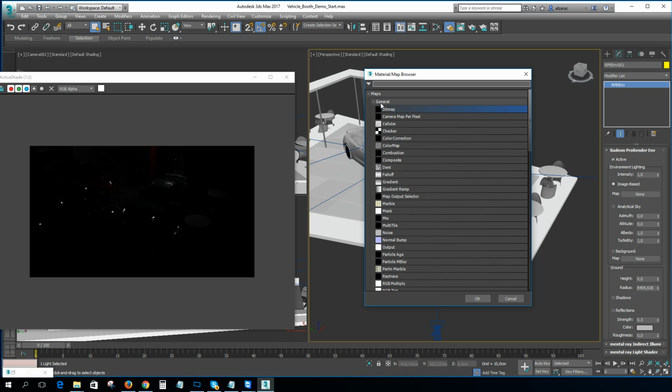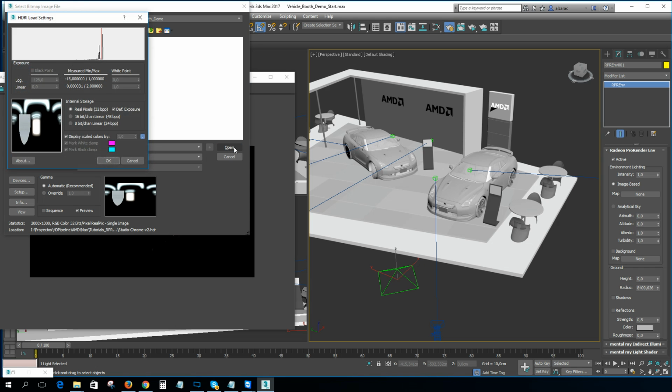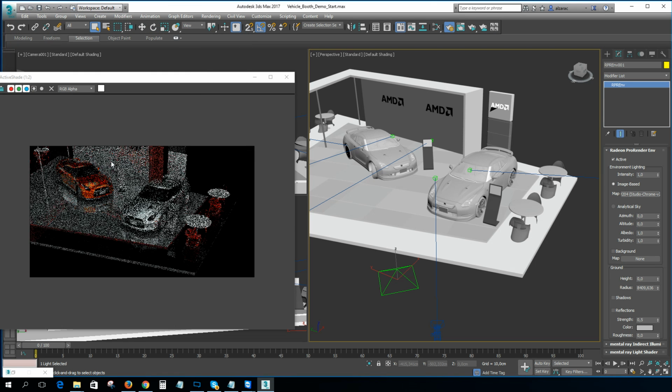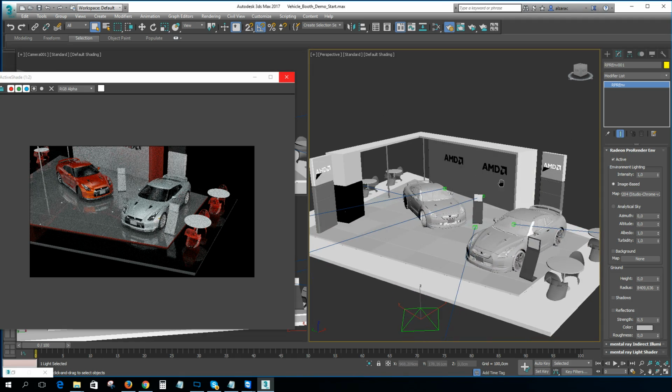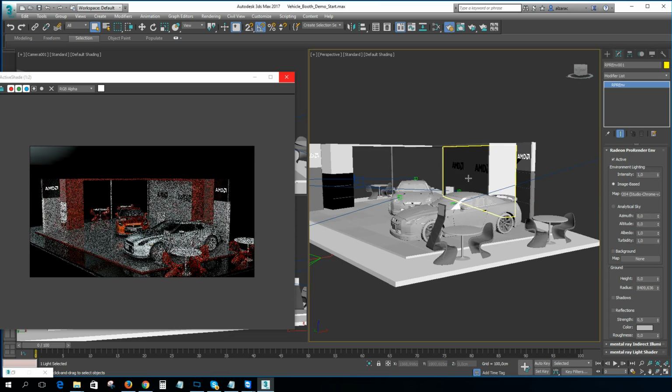So I will just load an HDRI. I have here a basic HDRI, just a black image with a couple of white lights. I will load this particular image, and as you can see, my scene is now lit by this HDRI image.